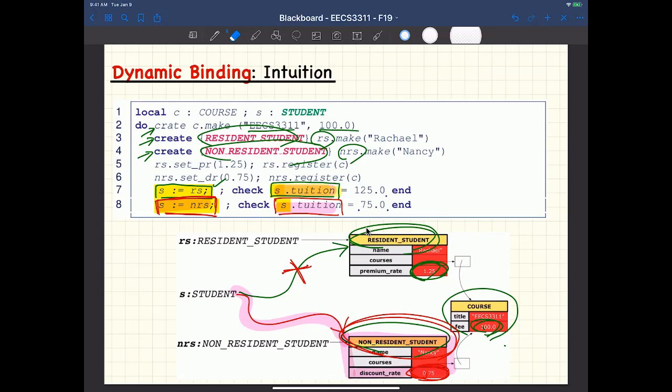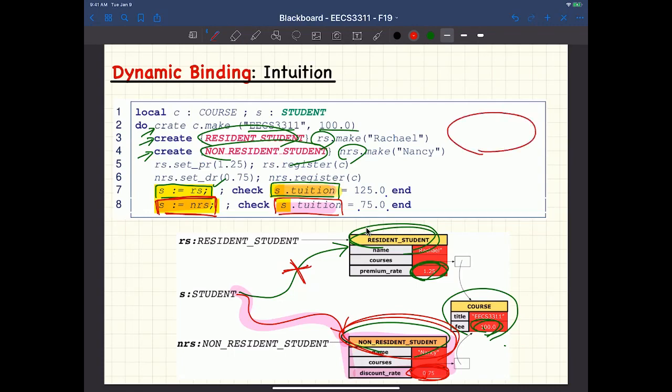Student has a method inside of its class that's called tuition, right? Correct. Because resident student and non-resident student inherit from the student. That's correct. That's why they also have their own tuition. True. So thinking this way, let me just draw the diagram to show you. You're right.